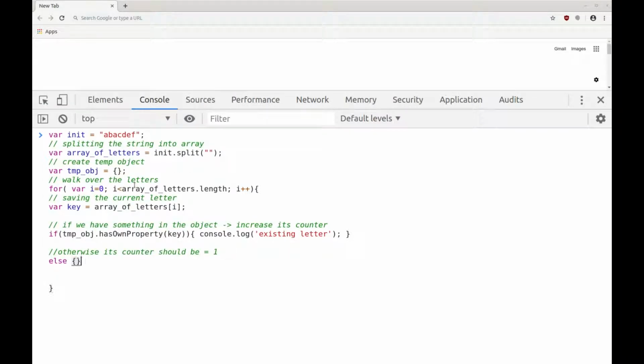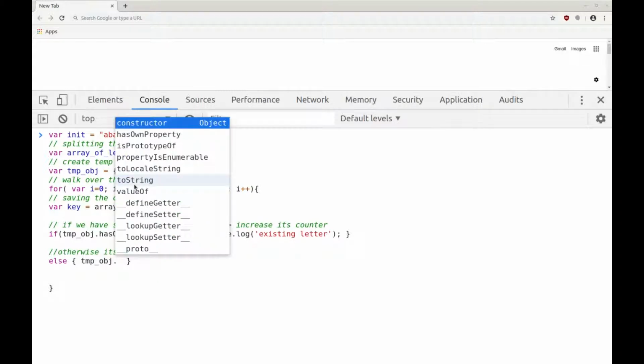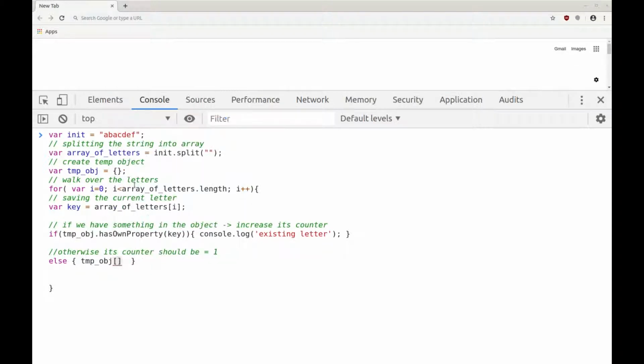So we'll write else, and we'll have to increase the counter. We'll type temp object, and reference its key with brackets, equals 1. And here, if it exists, we have to increase the counter. So just type temporary object, then key, and increase the current value of the key by 1.